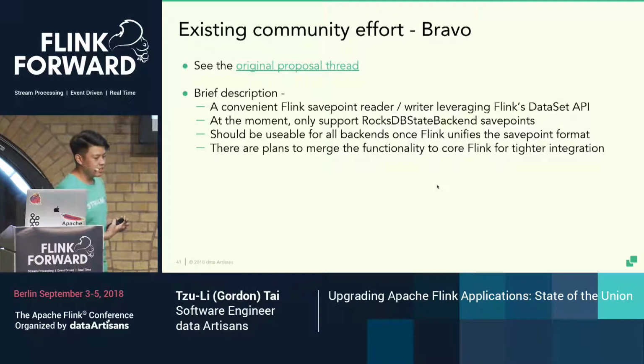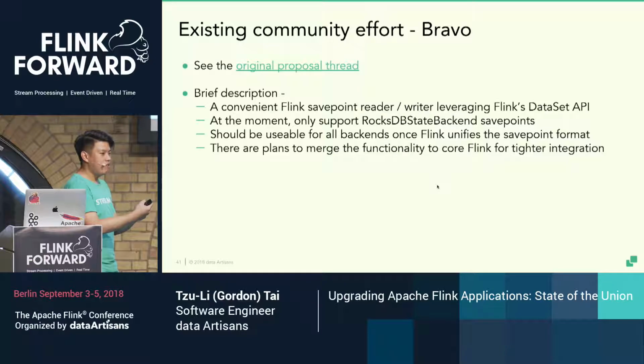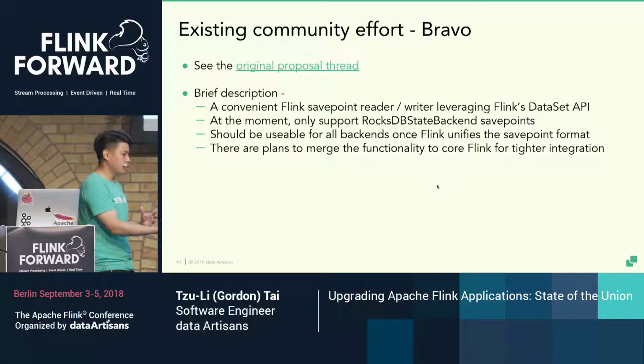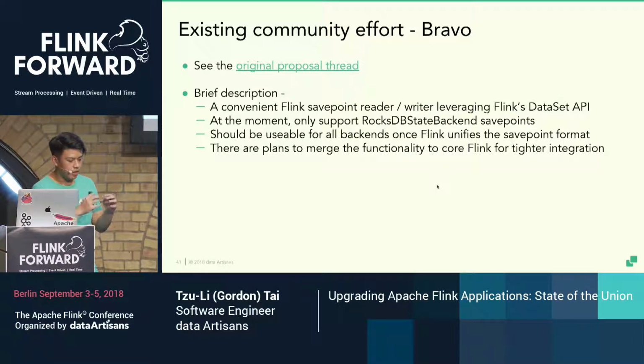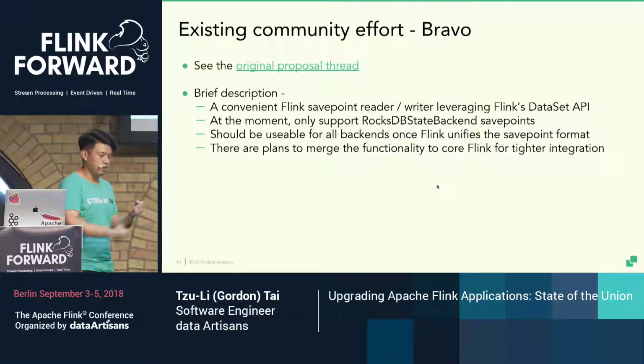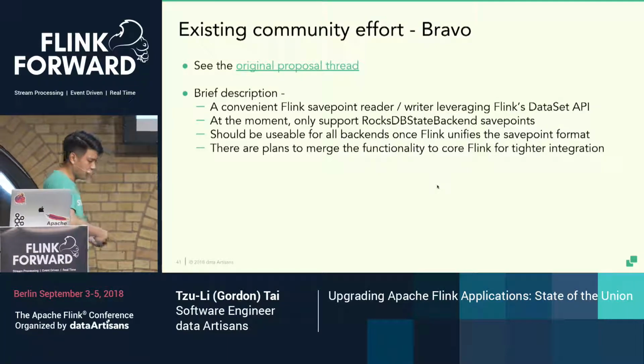So you can think of it as a tool, a set of APIs that can point to a Savepoint, read that, and then use Flink's dataset API to process it, and then rewrite it to a Flink Savepoint. Or you can have a completely new dataset that is calculated from some database, and then use this to write to a new Savepoint.